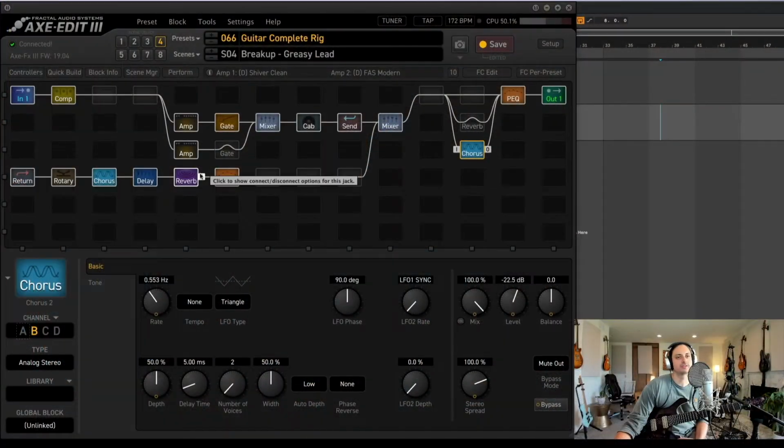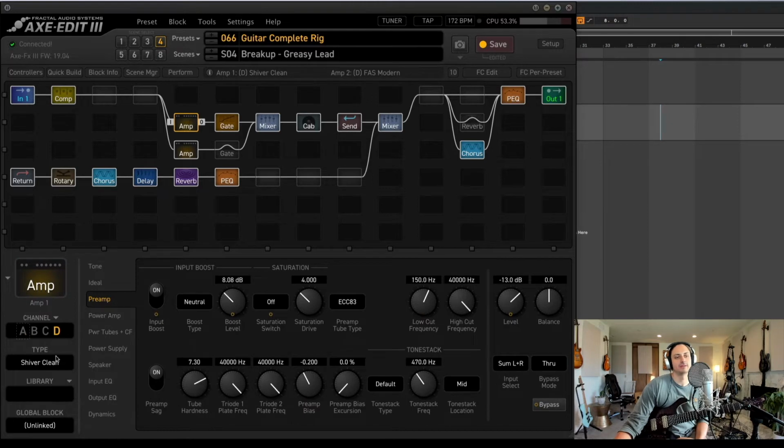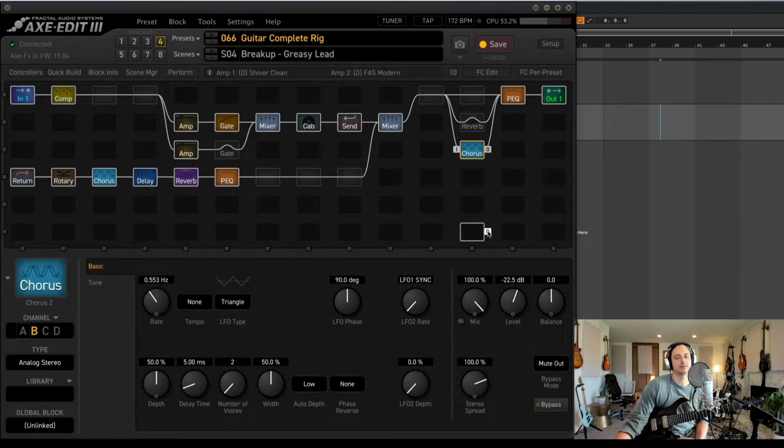Alright, for our fourth scene, we have another Edge of Breakup tone, but it's more of a greasy, bluesy lead. So I turned on the ping pong delay, and the amp is the Bogner Shiva model. It is being driven, and we do have a touch of chorus.